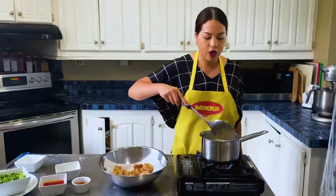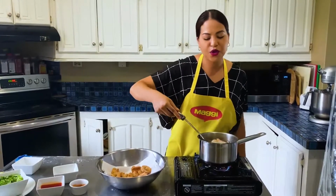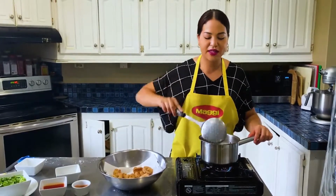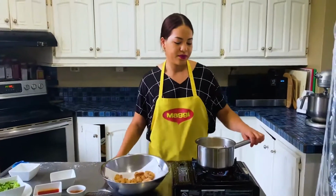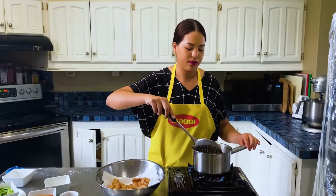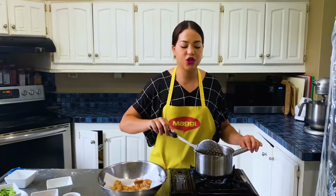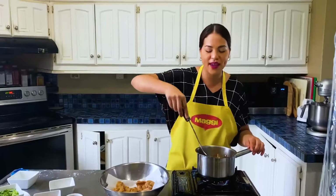Okay, let's check on my last batch. Wish you could smell it. I swear there's nothing like fried food. It smells so good. You instantly get hungry. I just thought about it. This bang bang shrimp would be amazing in some hot Friday.